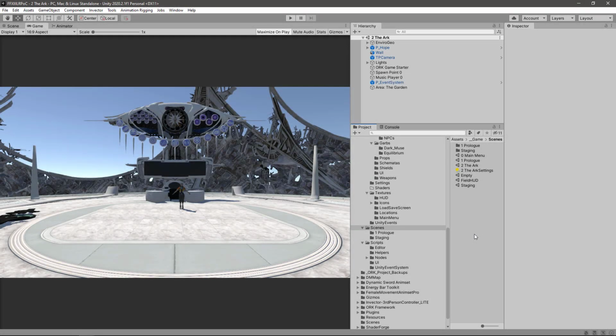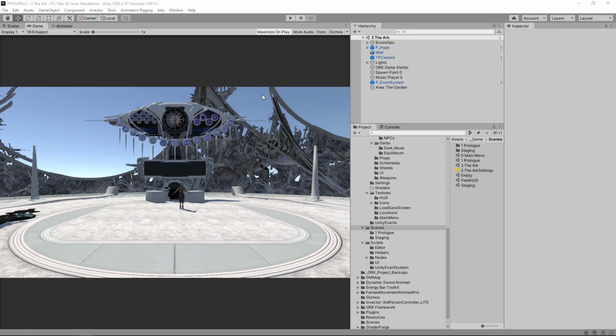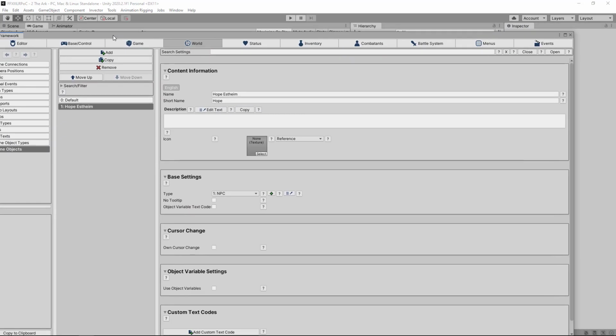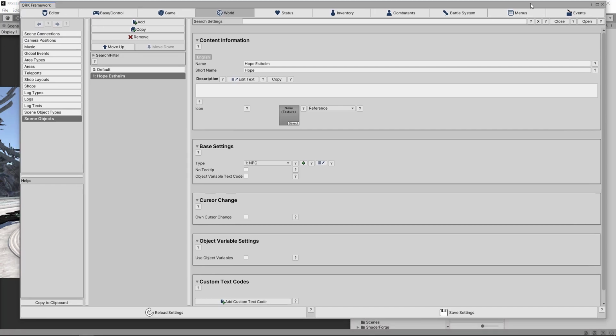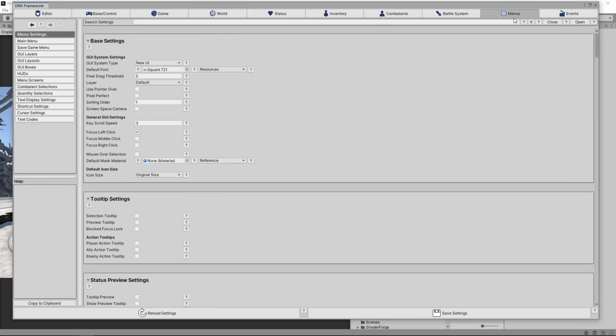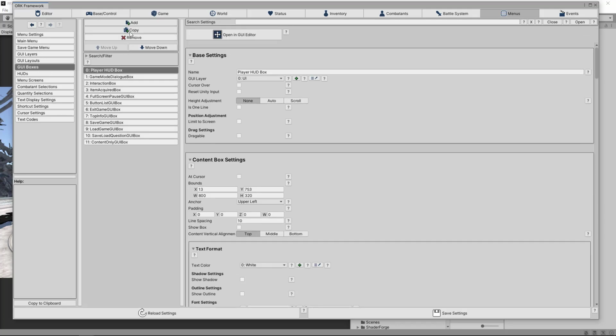Next, let's create our GUI box. So let's open window, ORK Framework editor, and let me drag it to the right screen. In the menus, let's go to the GUI boxes and let's create a brand new one, and let's name it Hope Comes Dialogue Box.